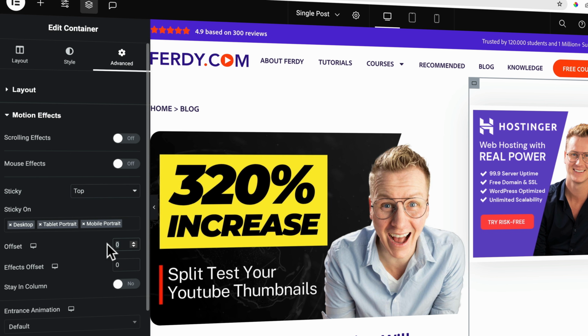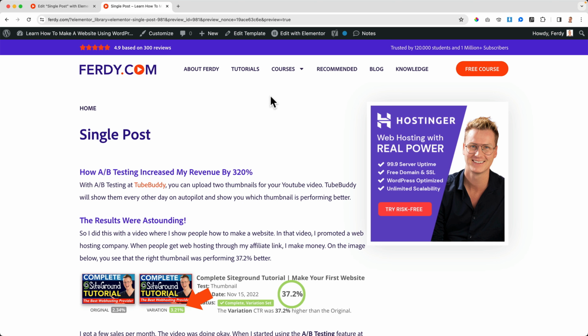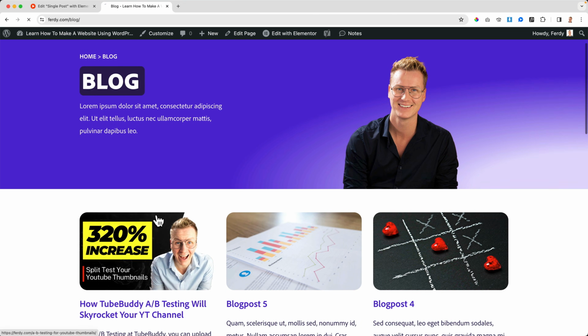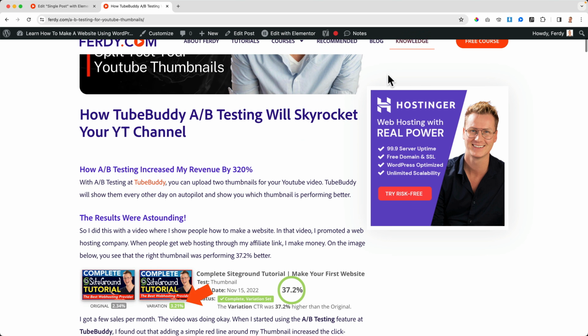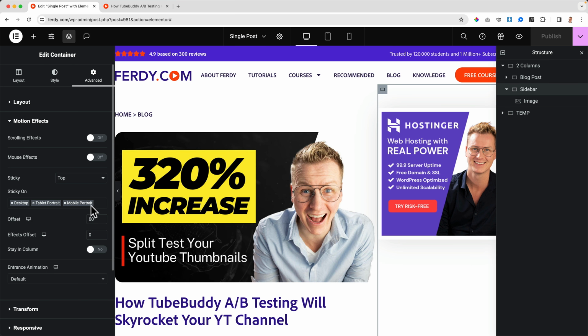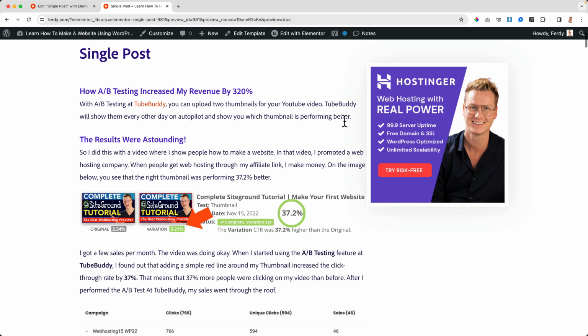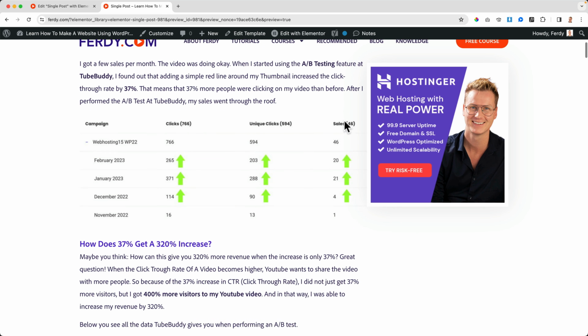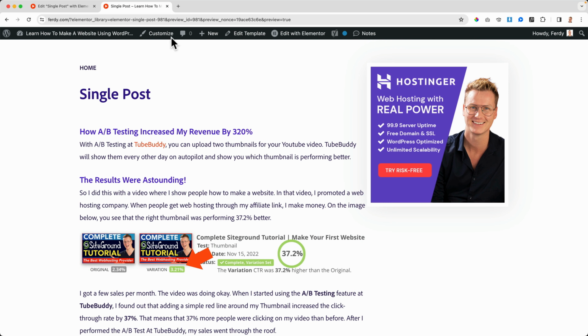And I want to have an offset of 60 pixels because of the menu. Go to the blog page, single post. So if the menu comes, okay, it doesn't have to be like that. So I can say 0. I think that's great. It's really close to each other.